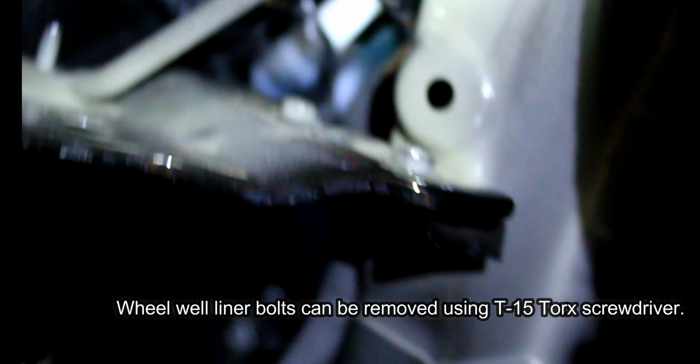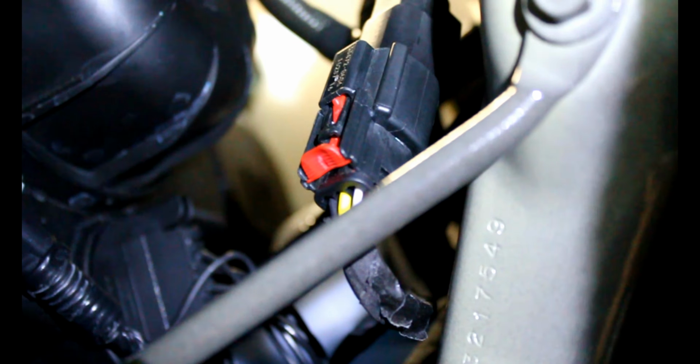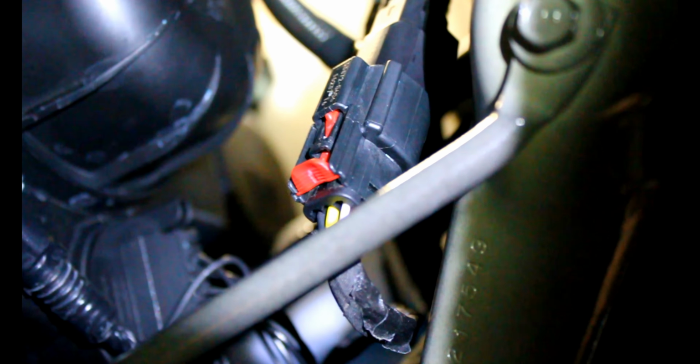The passenger side can be a little more tricky, so there's more stuff in the way. I'm entering right now through the wheel well to get a little better access, but I'll tell you what, it's kind of a pain. There's not really a lot of room in there, but once you get the connectors off, you cannot mess it up. There's only one way for the connectors to install, and they install in line.